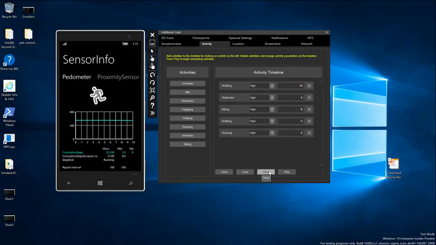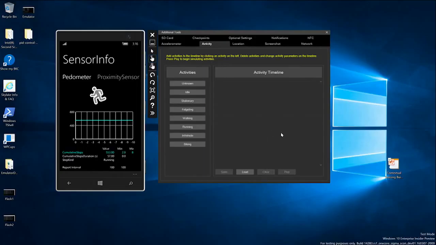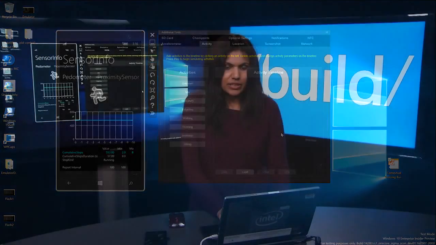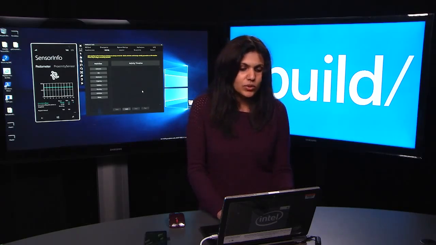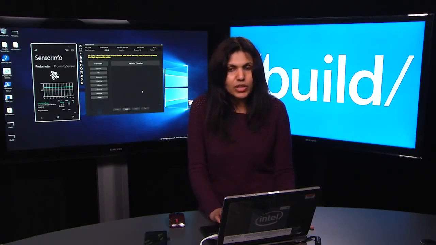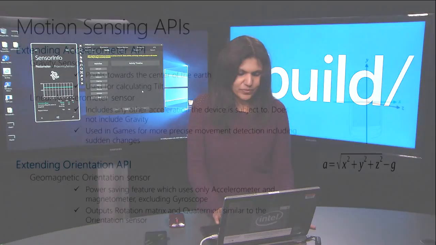You can also clear the activities on your timeline here. So that's the demo for the emulator. If you do not have a phone or a device with these sensors, activity detection or pedometer, you can always use this emulator to develop your application and test it.